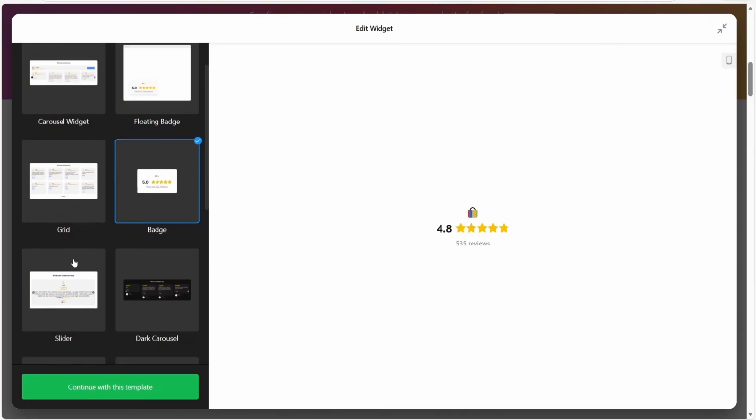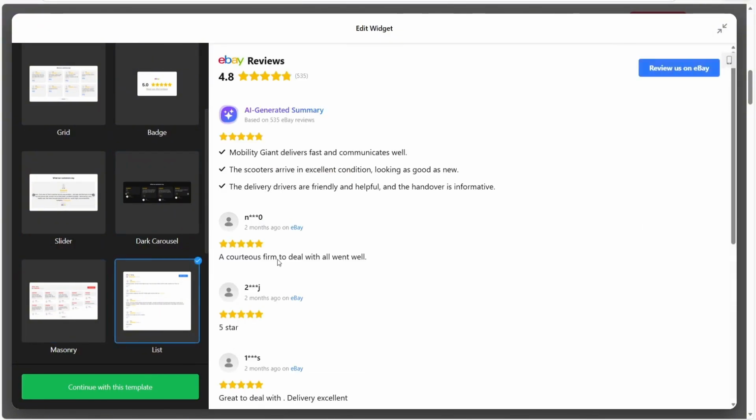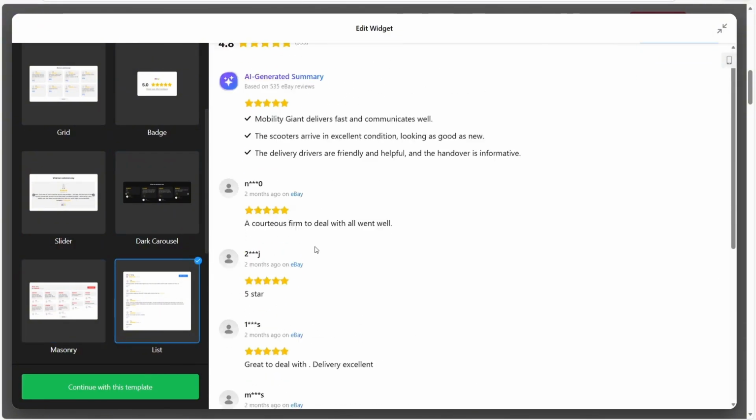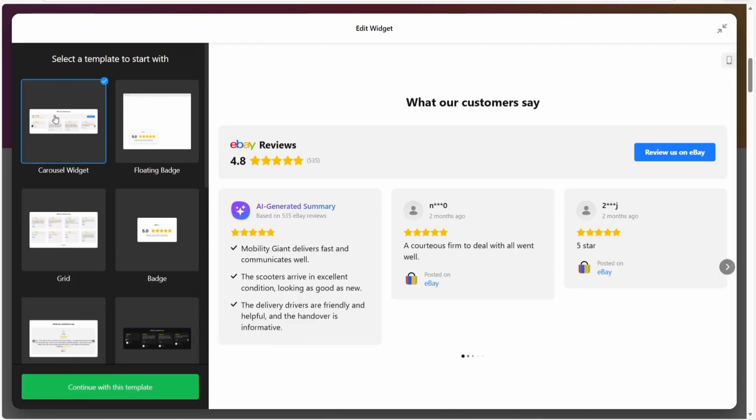Now the first step here is to choose a template that's close to what you're looking for. It doesn't have to be perfect because you'll be able to customize the design, layout, colors, and more later on if you want to match your branding or similar. Just pick the one that's closest to what you're looking for, and for this demo, I will go ahead with this option.